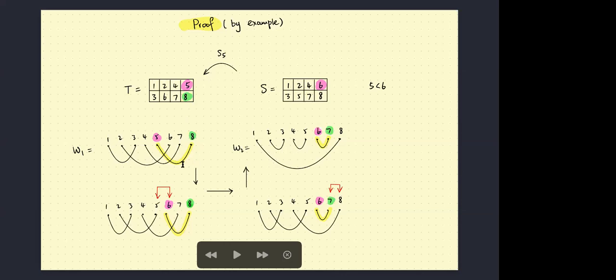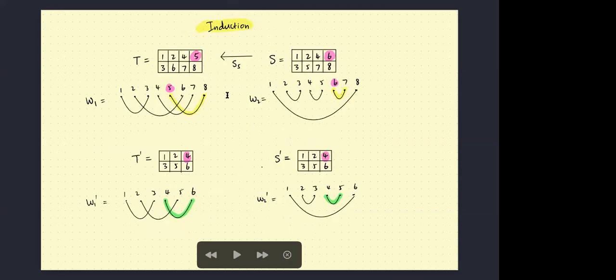And I want to argue you can manipulate the strands to get from one to another, okay? And you can do it by the following. First, I guess you can already see this. You interchange 5 and 6, and then you interchange 7 and 8. Now, these two pictures still don't look the same, but they now at least have one arc that agrees. And our key argument is to make inductions on that. So once you have one arc that you've moved to the desired spot, you can delete it because it doesn't interfere with the rest of the pictures anymore. And now you can keep doing this. So that's basically the argument we're using here.